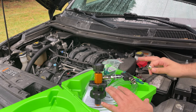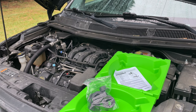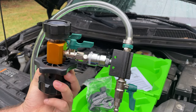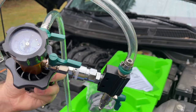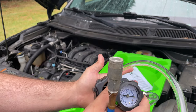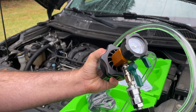So that's what we're going to be using. I'm going to show you, once I get it figured out, everything that we have set up. Basically the way this works is you have all of your adapters. You have the Venturi effect adapter. We can see here, what I'm going to do is put my hand over the bottom of what would be the coolant.